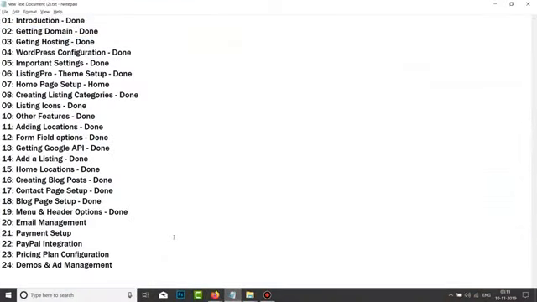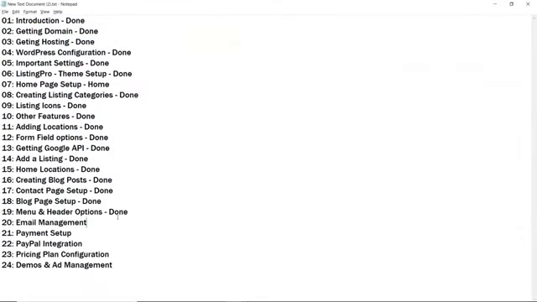Now coming back to our sheet, let's mark this email management done. You will go and you'll see that there are a lot of options for email management. There is email management for almost every single step whenever you want to receive an update or send an update. So I'll recommend you to go and check that out, because not all of them are going to be useful for you, but a lot of them are going to be useful for you. So you should definitely check it out as well.